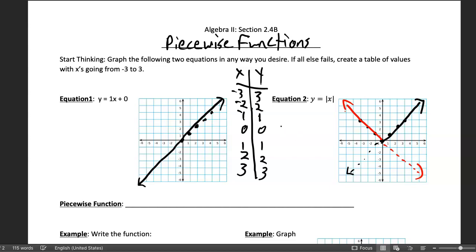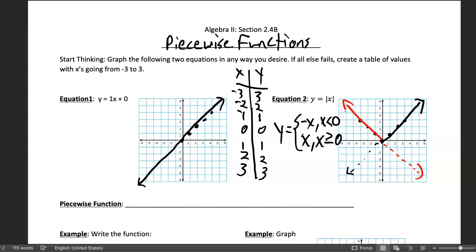The way we can write this out is we can actually write this as two separate equations. We can say that this is going to be y is equal to x, 1x plus 0, for certain conditions, but it also looked like it was negative x. Where did this look like negative x? Well, it looked like that for everything to the left side of 0. And for positive x, it looked like that, that's the black line, everything to the right of 0. And we'll include 0 in there.